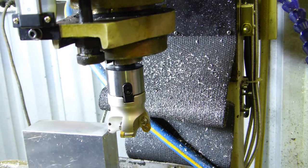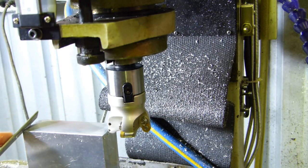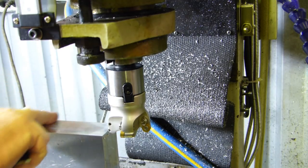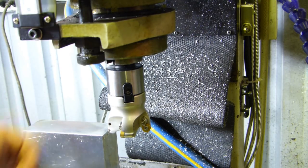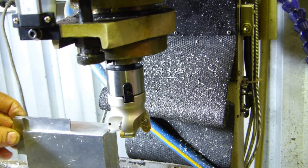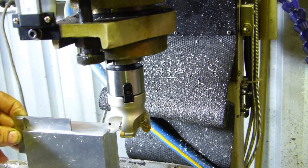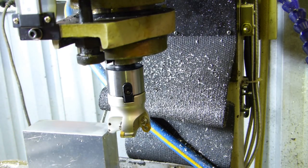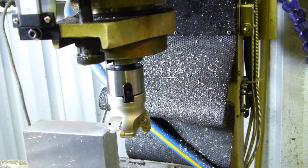That's not a bad finish at all. With my little square here, I'll take the burr away. That's pretty good. I reckon I might see just a tad of light under there maybe. Bloody close. Good enough for an old Fergie carby anyway.